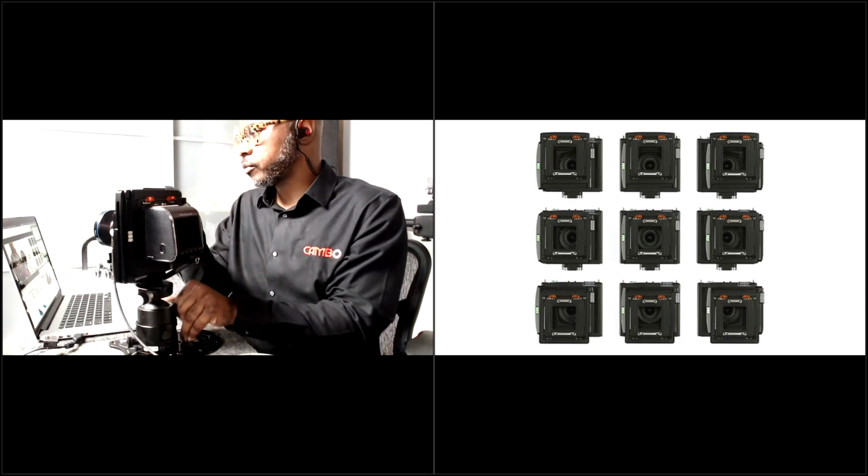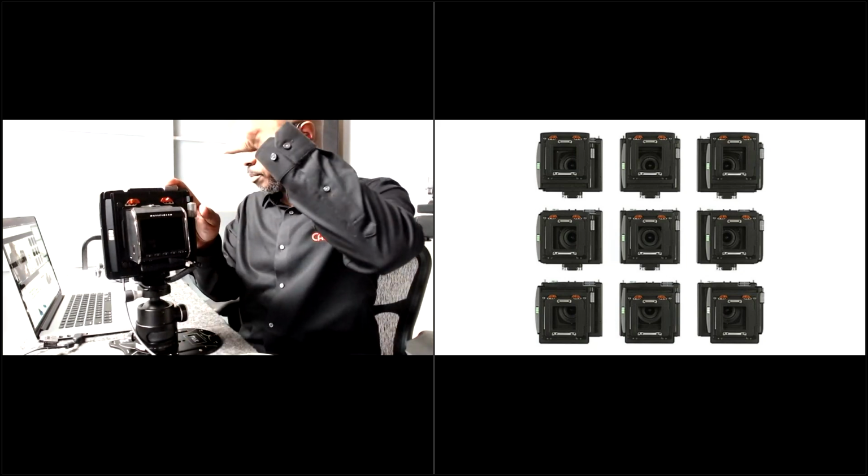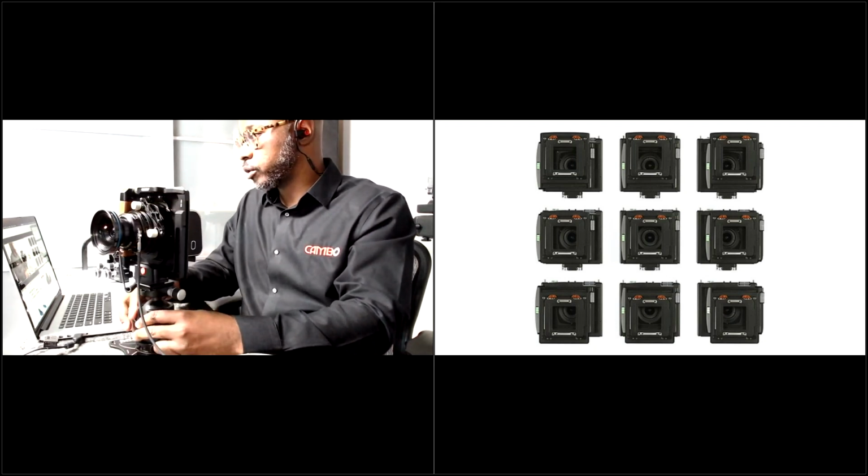Well, with this one, you would basically raise or lower your sensor inside the image circle after you line your body up with the building that you're shooting perfectly parallel, and then you would shoot the building, rise it up, and then shoot the top of the building, and you'd have those perfectly parallel lines going straight up, and the building would have exactly the perspective that you want your clients to see when they're looking at your work.